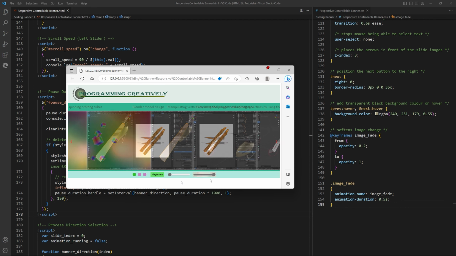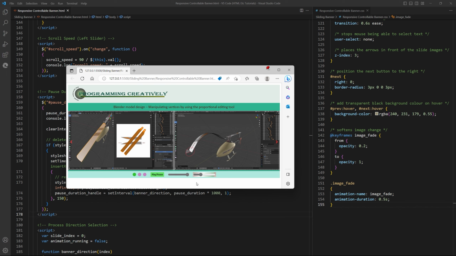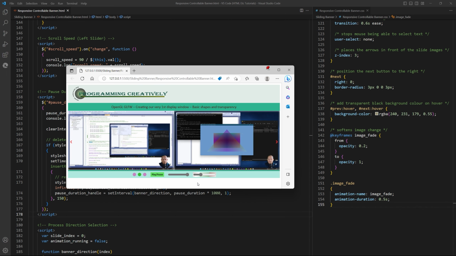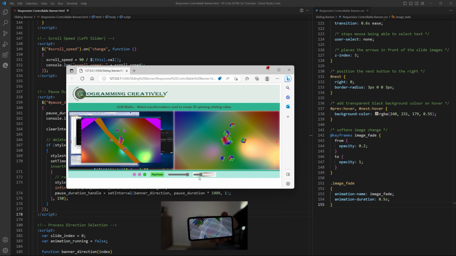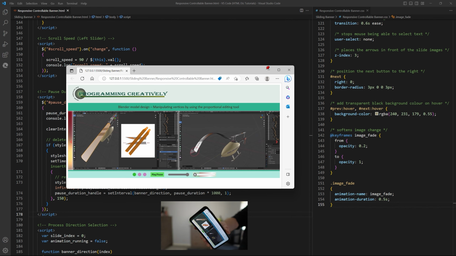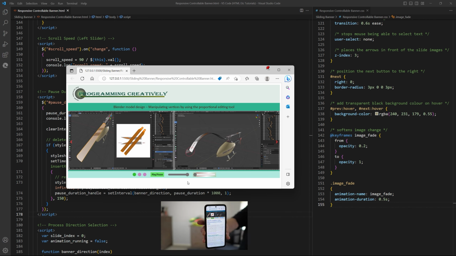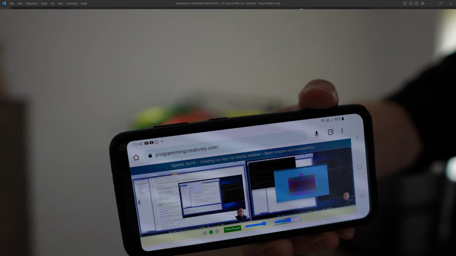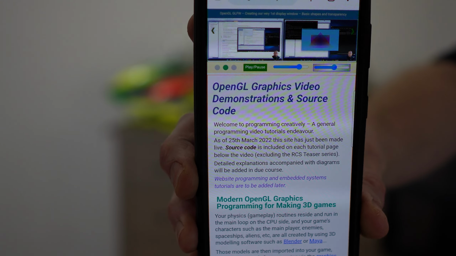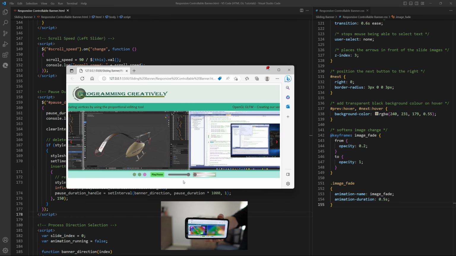The very last thing we need to do to complete this tutorial is to add the window on resize event. The reason we need to do this is because if the window is resized on a desktop, for example, or if a phone or tablet is rotated between portrait and landscape, then we need to update a few things exactly like what we've already done.